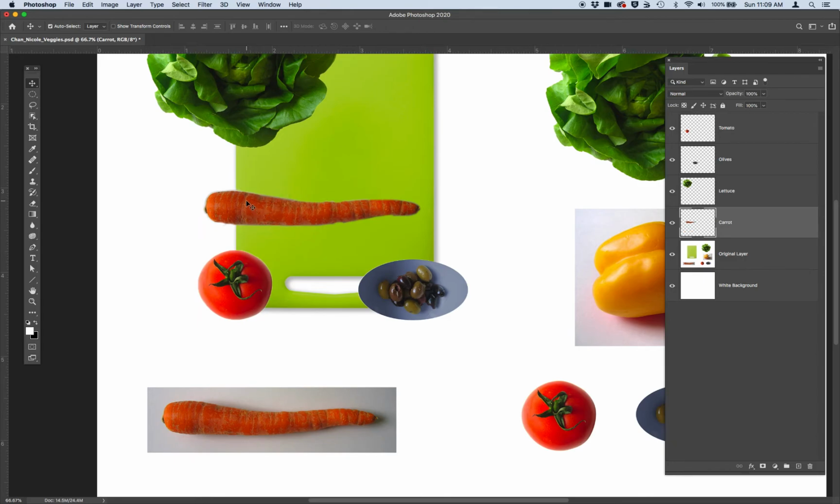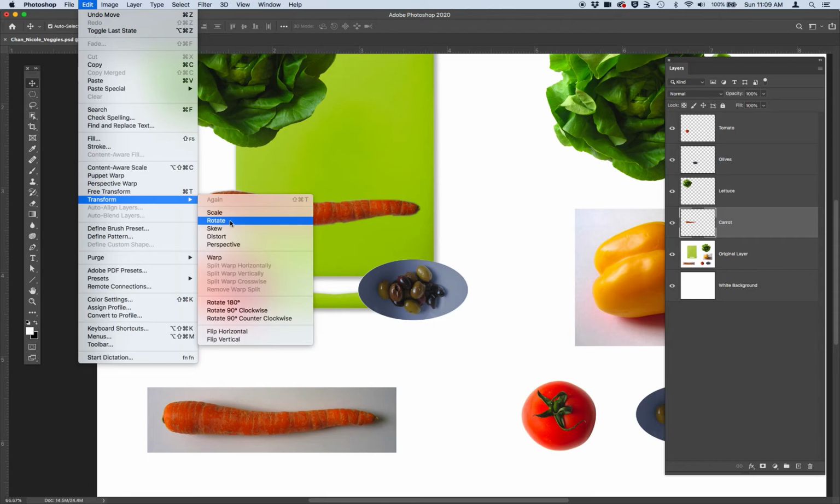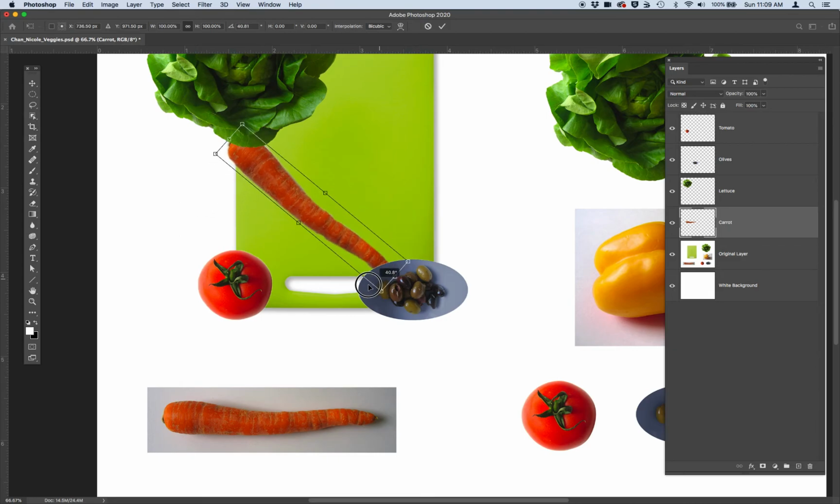Let's quickly practice using the rotate tool. To rotate this carrot, I'm going to go to Edit, Transform, Rotate. So take a minute to memorize that path: Edit, Transform, Rotate. This box is going to appear around my carrot, and I'm going to go ahead and rotate my carrot a little bit.